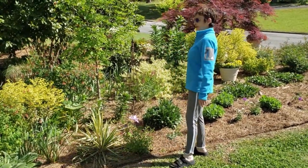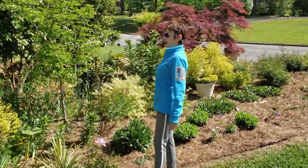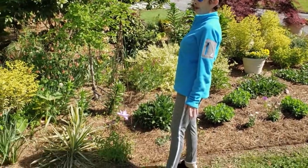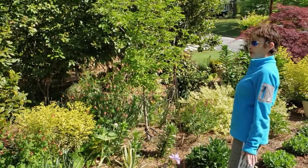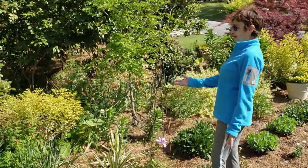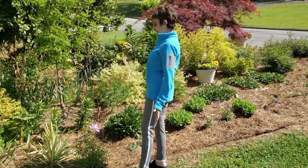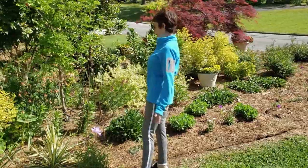A sedum is a succulent. It does not need a lot of water and it doesn't get many diseases. It can take the heat and stay green and lush. It will disappear in the winter — it's a perennial — but when it comes back up, they're just beautiful, and there are hundreds of different ones. I had started to try to collect them and once I get started, it's hard to stop.